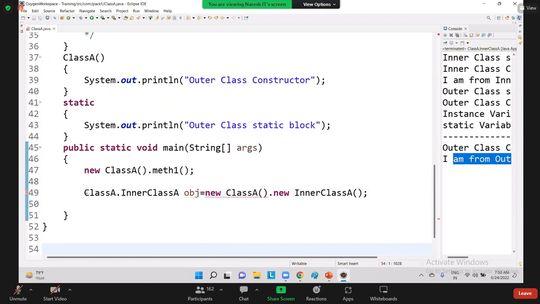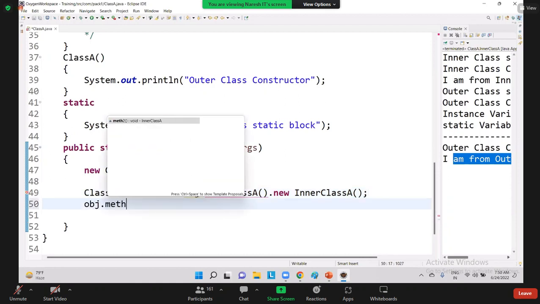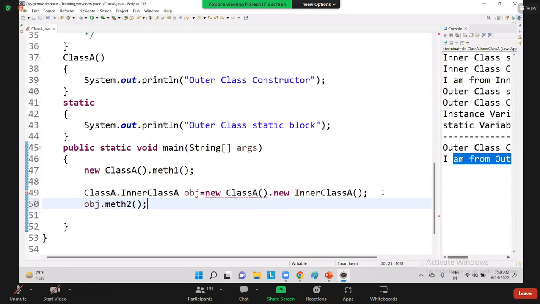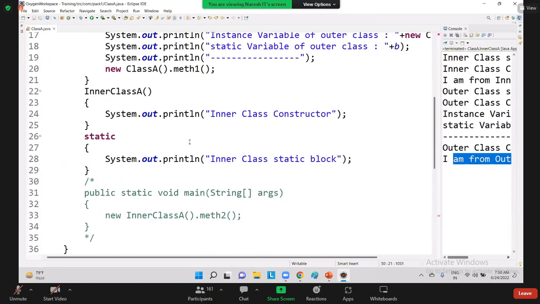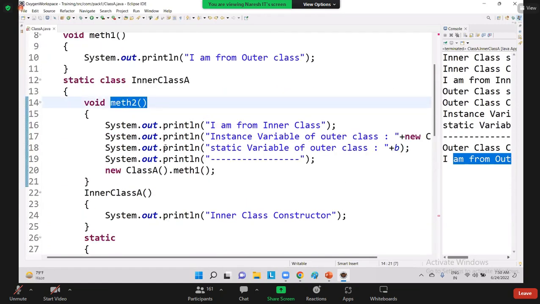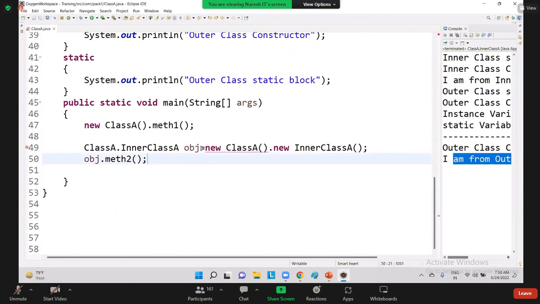But right now, if you try to write like this today, we get an error. Please help me, you need to help me out. I want to call obj dot method 2 like this. I mean, I want to call my inner class method, but here I'm getting an error. Tell me what I need to do.